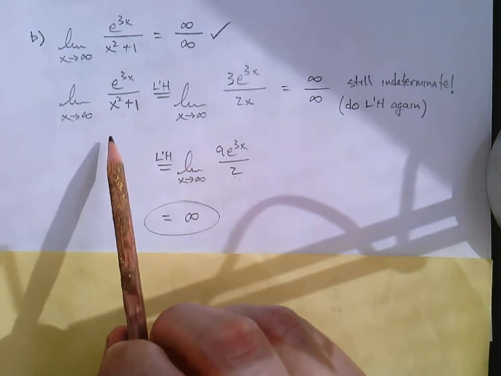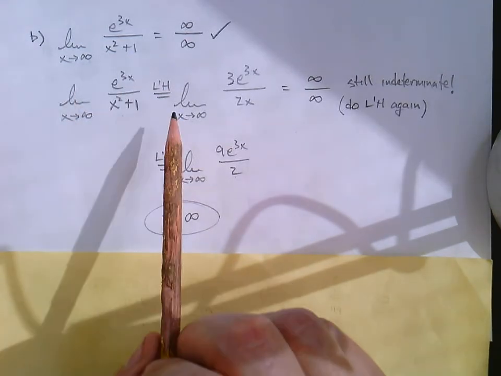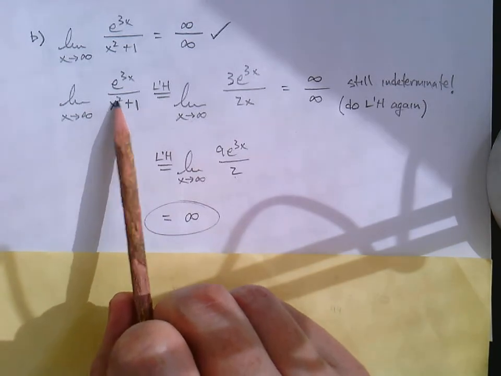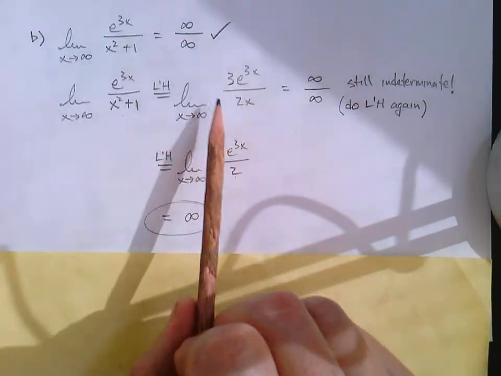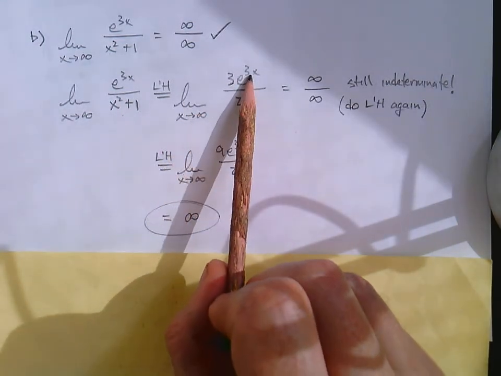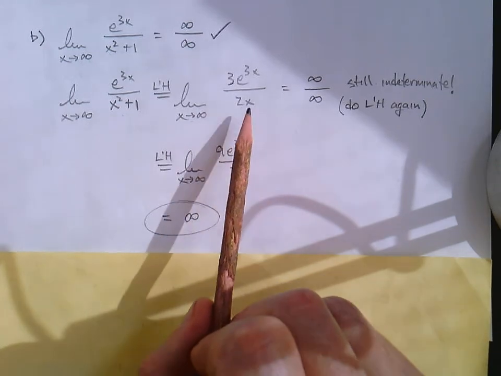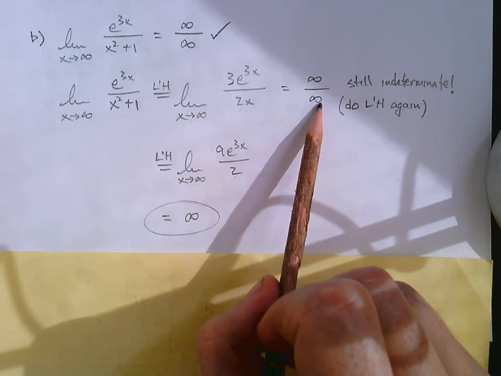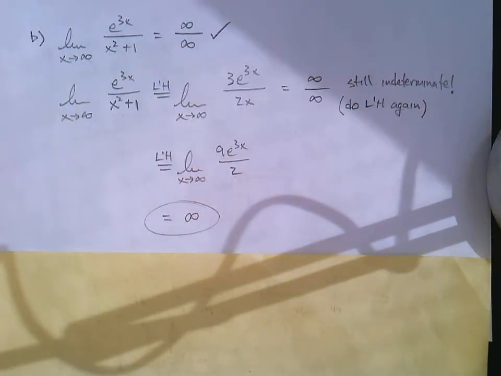But kind of the important issue and why I mention it: you may have to perform L'Hopital's rule more than once. Each time after you perform the rule, after you simplify, then attempt to plug in that limit again and just see what happens. And at that point, maybe you have an answer and you're done, or maybe you're still indeterminate and you have to do it again. There you go.